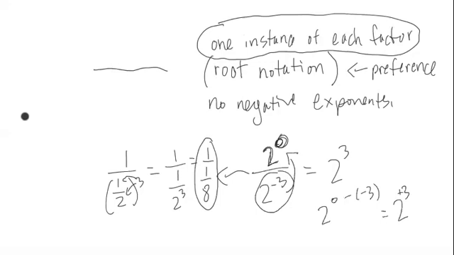Likewise, if we have 2 to the negative 5 on top, we could write this as 1 over 2 to the 5th. You switch positions and change the sign of the exponent. So negative 5 on the top, but if you switch this to the bottom, it becomes 2 to the fifth.